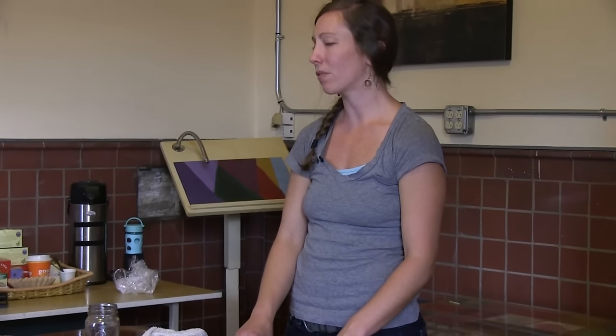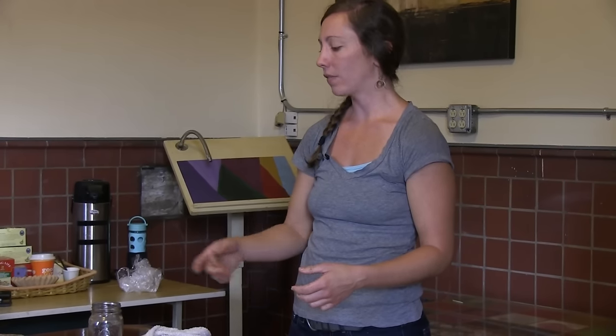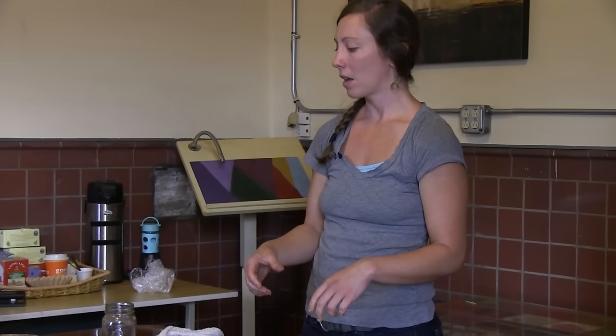Sometimes if I'm curing something for a really long time, like a big muscle, and I'm curing it 3 days per pound, say, I might drain it a little bit. If I'm salt curing a prosciutto, I put a tray under it so that the leach comes out of it. I want it to get as dry as possible before I hang it up. But for something like this, it's no big deal.